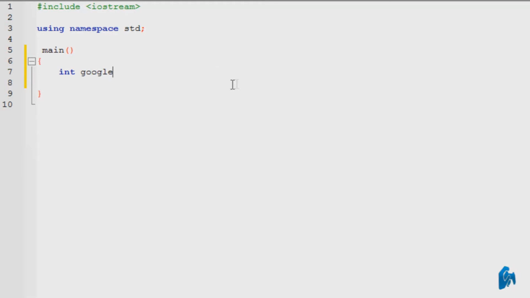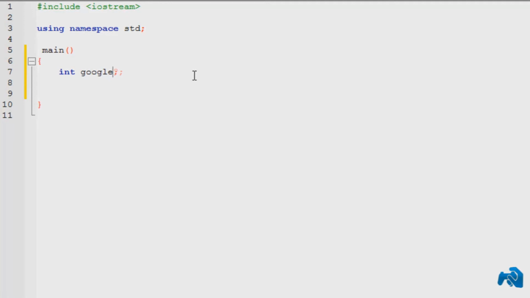Okay, now that we have all that sorted, this is how you declare it. int, name of the variable, and the semicolon. Alright, that's done. Now as you can plainly see, I haven't assigned a particular value to the variable Google. There's a reason for that. If you don't assign a value to it, the default value is 0. But on the other hand, if I type in equal to 50, it's going to assign the value 50 to it. If I don't put anything, default is 0.